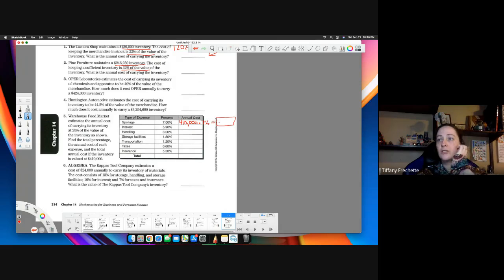Make sure you generally have room over here where you can write some notes off to the side, or you can even do it down at the bottom of the paper. You could do it on another sheet of paper and attach it. Definitely show your work on all of these so that we can follow along and help you correct mistakes when they come up. If we don't see any work, we can't help you figure out what went wrong. So that being said, make sure you're filling this out.